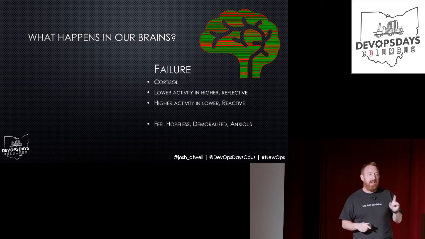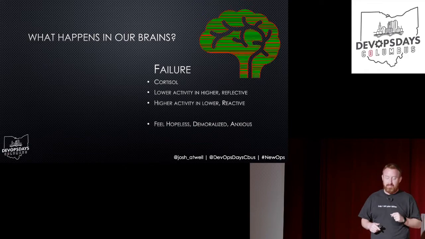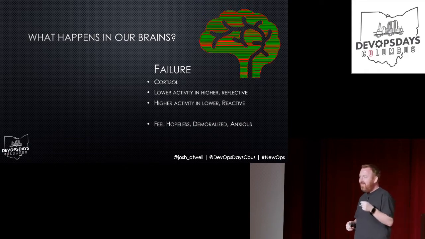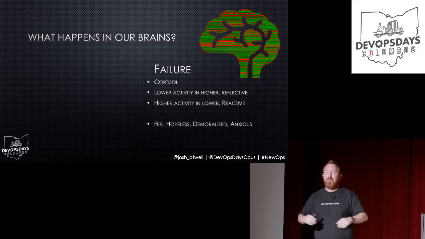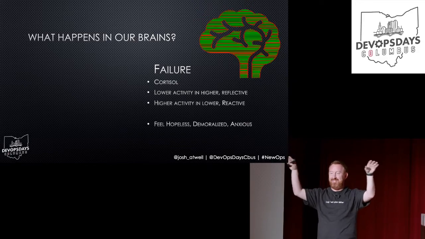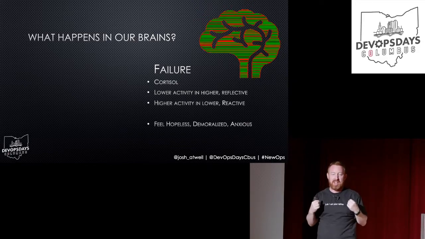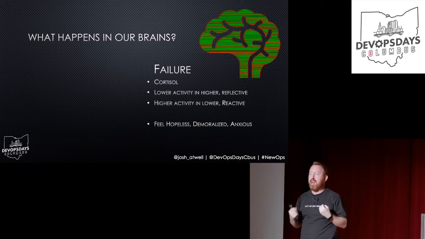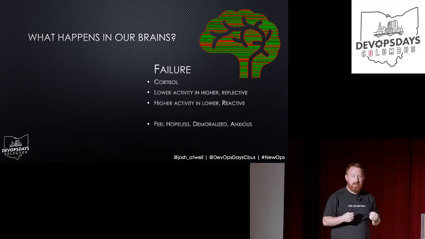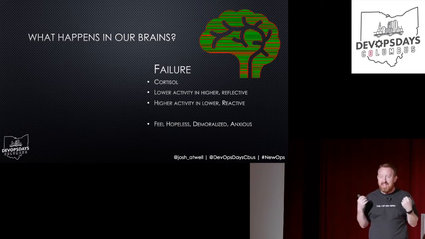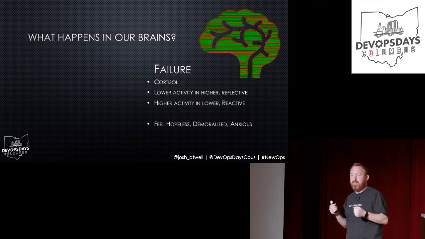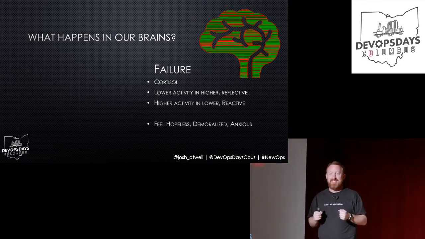When we fail, however, our body releases cortisol. And what that does is you get the flight or fight sensation. What it's really telling your body to do is, we're not thinking about any high-level stuff right now. We are just trying to protect ourselves because we feel threatened. And when we fail, we have that feeling. Those chemicals release through our body, and then we have that sensation, right? I think everyone that raised your hand, that moment of failure was probably very consistent in the way that you failed.